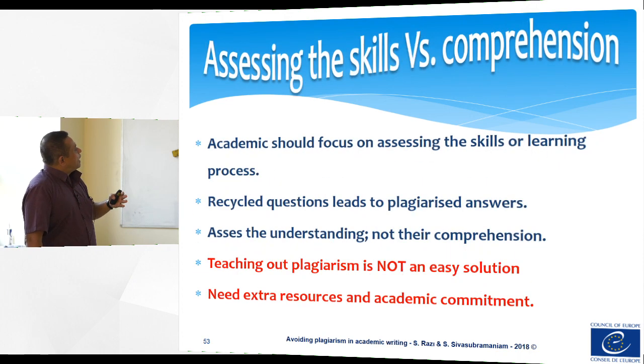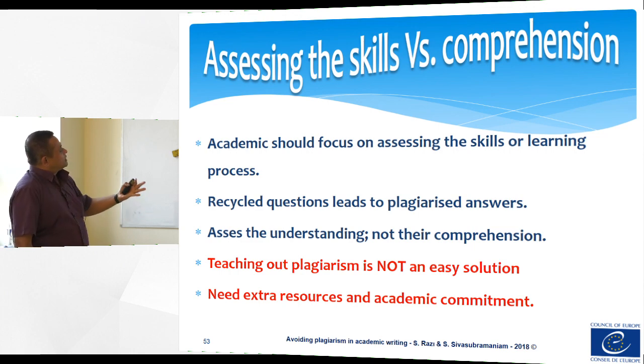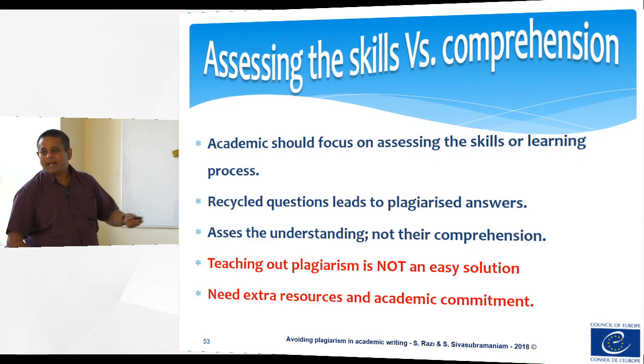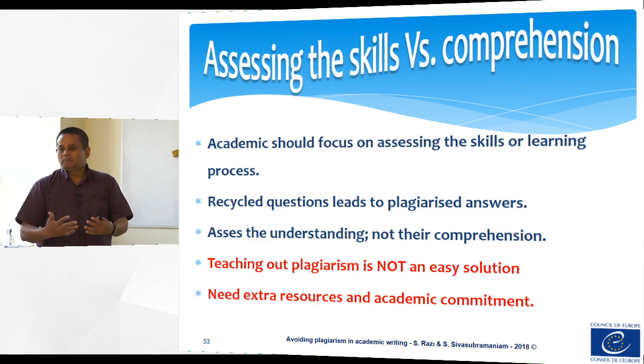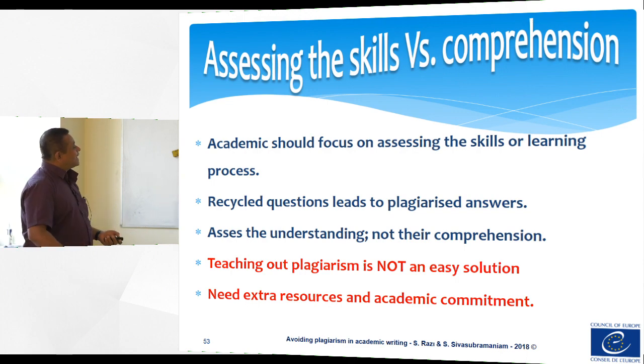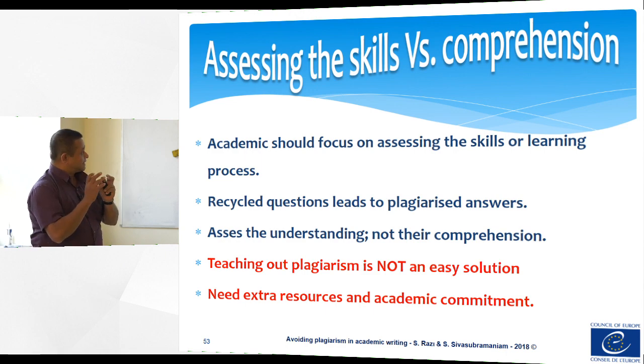So as far as I am concerned, when assessing skill versus comprehension, I would always look at assessing the skill and the learning process rather than recall. Anybody can memorize and recite back, but they wouldn't understand anything. So as an academic, my style is focusing on assessing the skills and learning. And again, recycled questions always result in recycled answers. Don't do the recycling. Assess the understanding, not the recall. And try to teach out plagiarism, but it is not an easy solution.